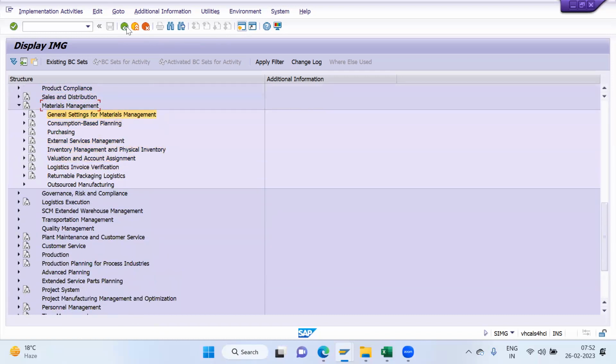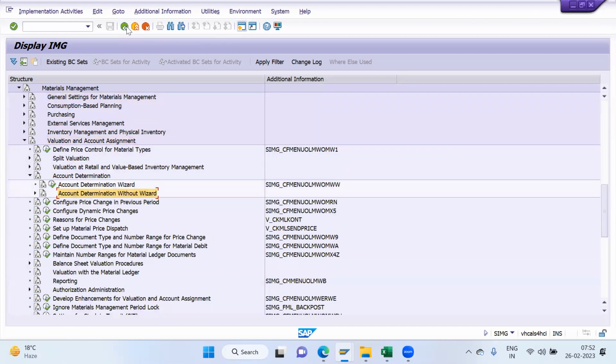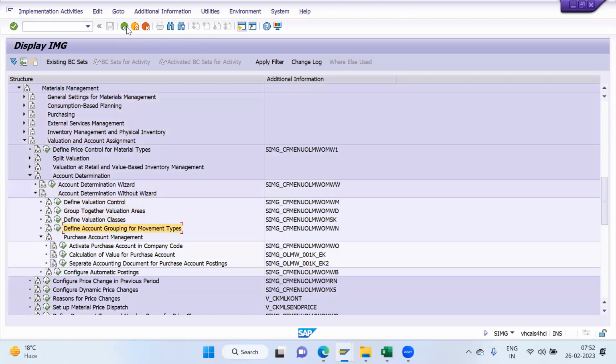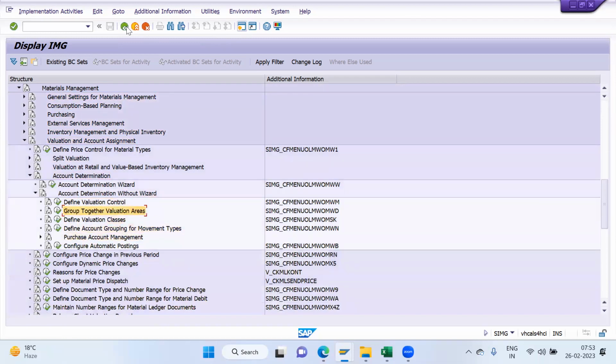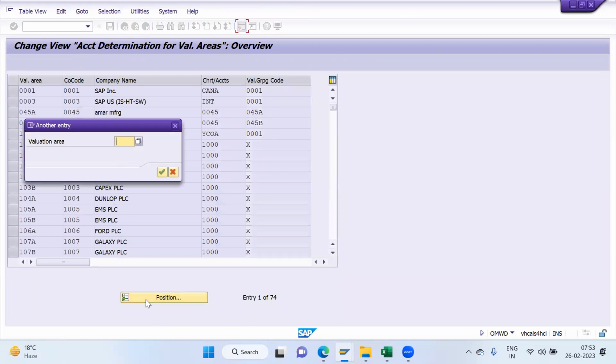The most important point is our concept of valuation and account assignment: account determination without wizard. Group together valuation area. Here you see the system is asking for valuation area; the system is not going to ask for plant.